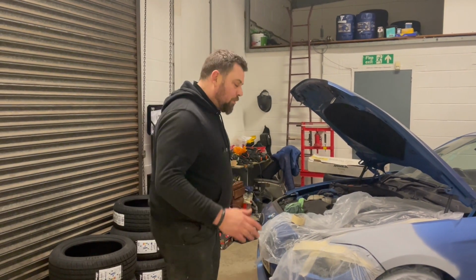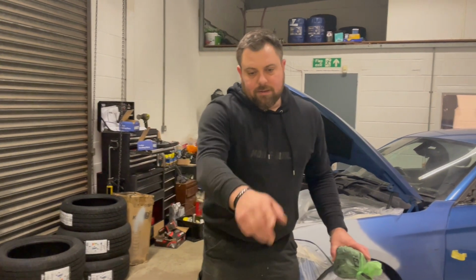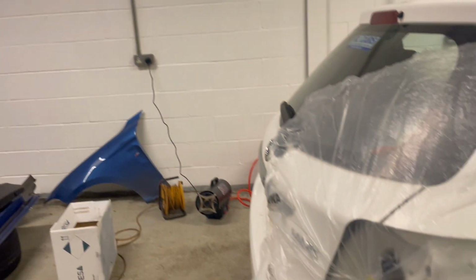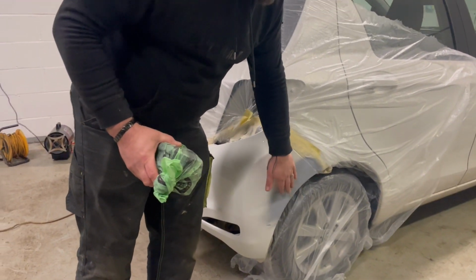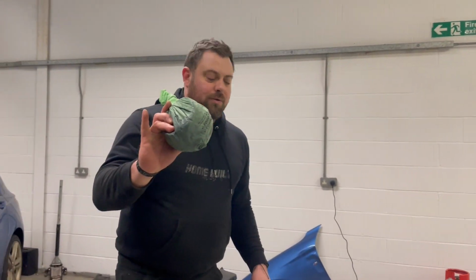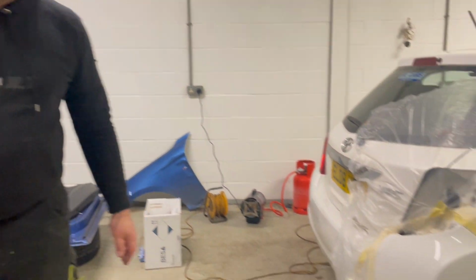Mere sanding, unfortunately, it's just one of the things, it's the most boring thing about painting. So this needs wet sanded. The repair on the Yaris actually came out looking really good, but again, the blooming aerosol can has left it like Raptor liner, so it's going to take a hell of a bit of sanding. We've got some of the dry rub coat in here, so we'll get the worst of this knocked back, put some dry rub on it, get it nice and flat, and then we'll be ready to paint this.